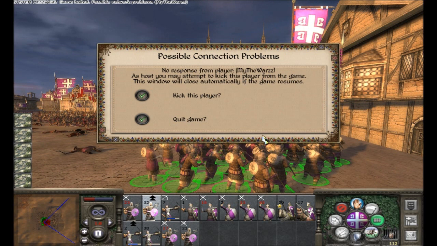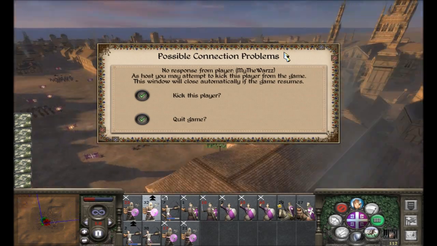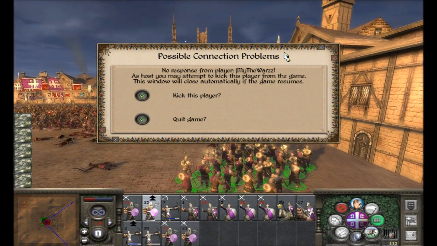And here comes MyTheWarzz. His connection's getting really silly again. And again, I'm gonna play the waiting game. I don't want to kick him. As long as he has troops, he's still the legitimate commander of those troops right there, so I definitely don't want to kick him.